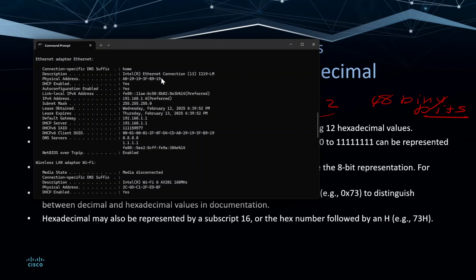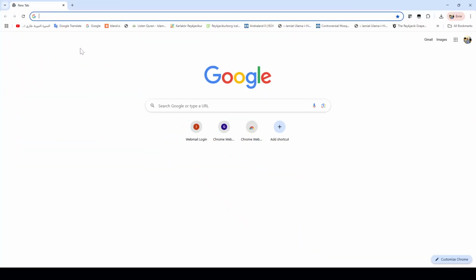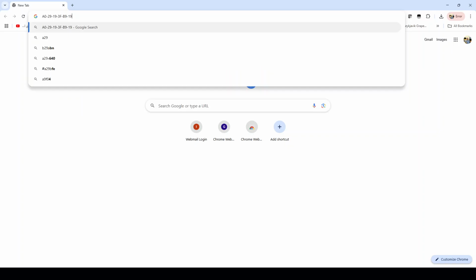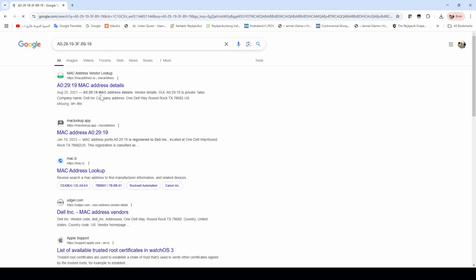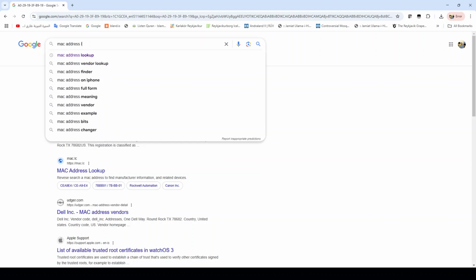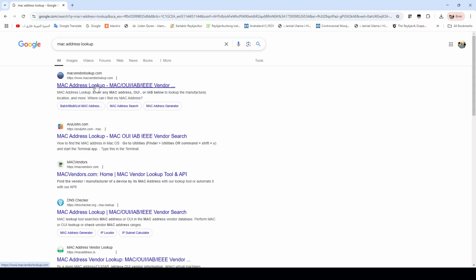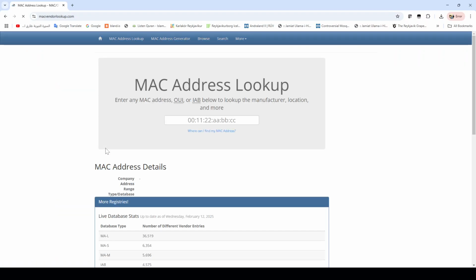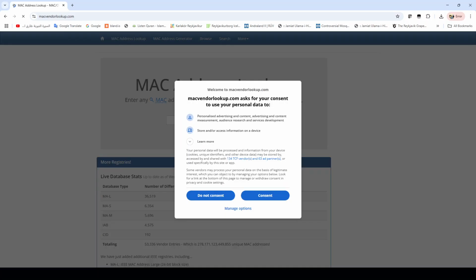To know the MAC address's manufacturer, for example, you could copy this one and open a web browser if you want to check the manufacturer of your network adapter. Let's use a MAC address lookup website, and then we can check the manufacturer of the MAC address.